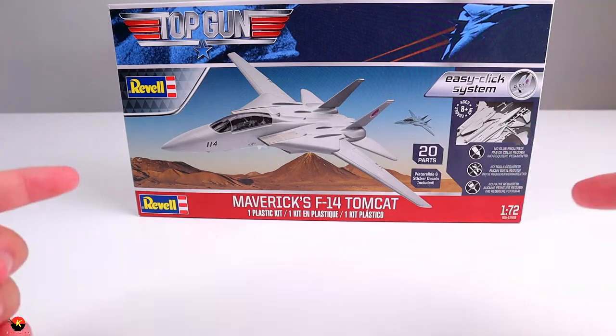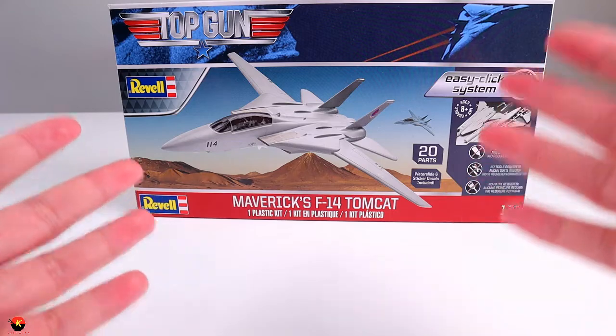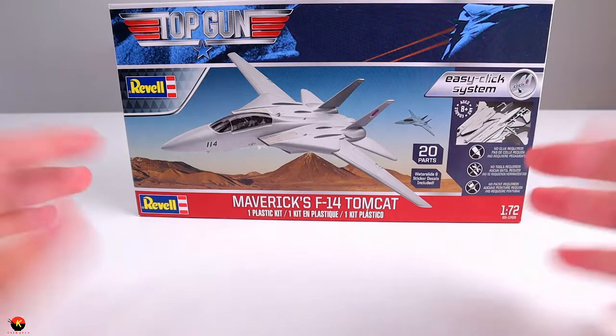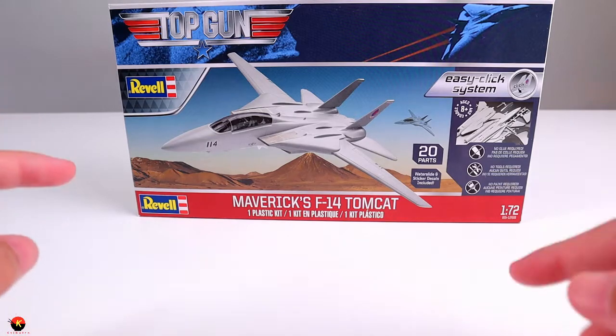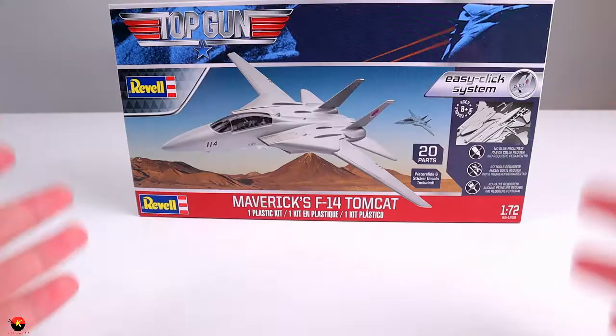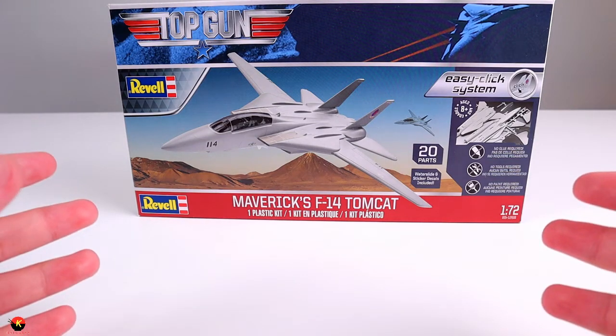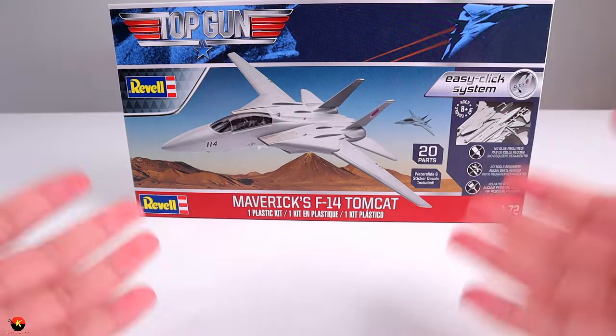Alright everybody, so I decided to pick this quick little build up today because, first of all, if you know me, I really love aviation. I am a big fan of airplanes, and also, the other reason is because this is from the movie Top Gun. Now, I really like this movie, and I also just went to see the new Top Gun Maverick, and so I decided it would be really cool if I picked up something relating to Top Gun because I am a big fan of the movies.